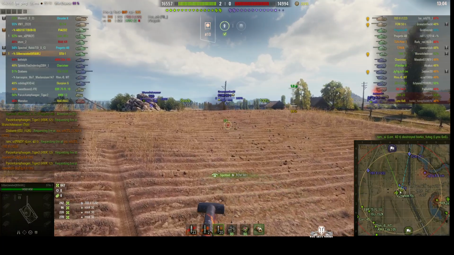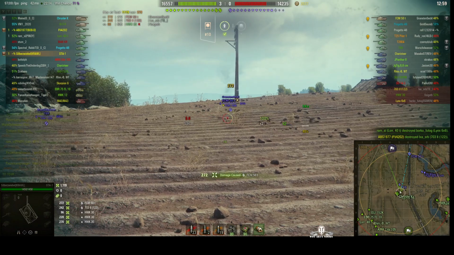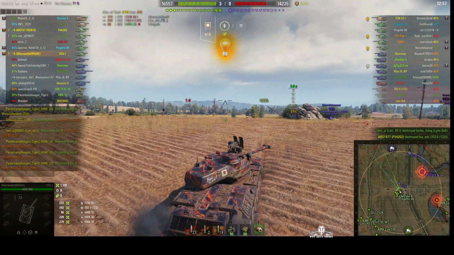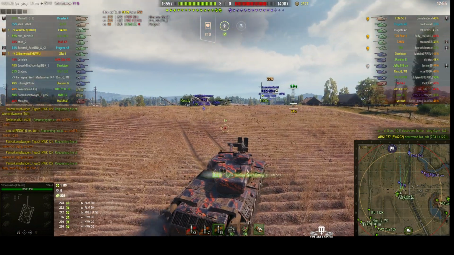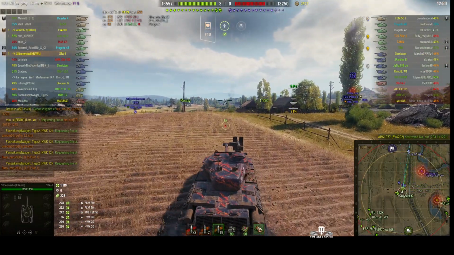There's an FCM 50T up there as well, up on top of the railway line, it looks like. Yeah, that's not a very good position, Sunshine. You're going to get hit if you sit there. It's a bit open. And yeah, he's starting to receive fire from ABS 1977 as well.